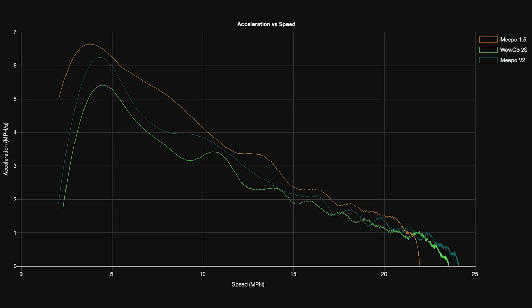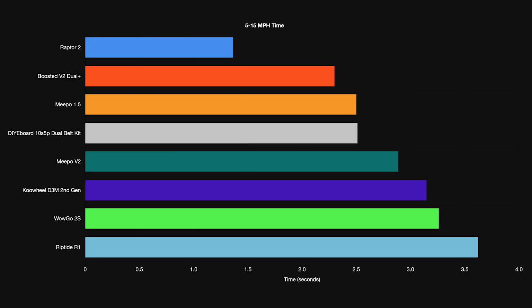Remarkably, Meepo's new board accelerates significantly slower than its predecessor. Compared to the WowGo 2S, it does perform marginally better at all speeds, but this is still a really disappointing regression within the Meepo lineup. This manifests itself in a noticeably slower 5 to 15 mph time of 2.9 seconds, which is nearly half a second slower than its predecessor. In spite of this downgrade, the V2 still clearly outperforms the WowGo 2S, which isn't particularly surprising since acceleration was a conspicuous weakness for the WowGo.